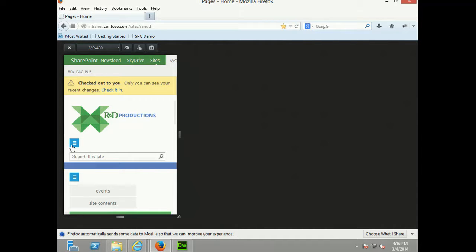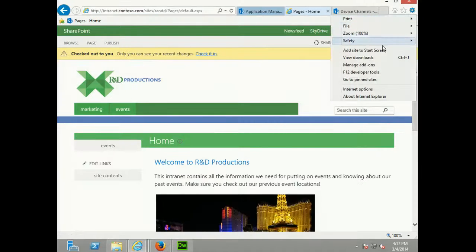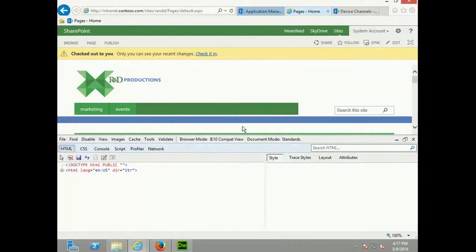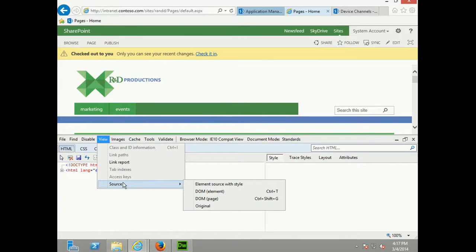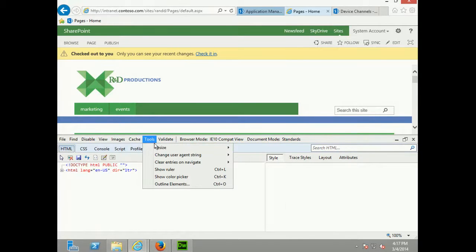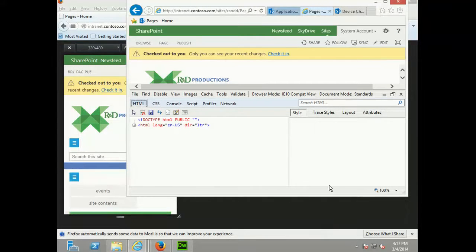Now, I promised them I would show you how it works in Internet Explorer, so I'm going to do it. I use the F12 developer tools, and then I can come down and tell it to resize and make it smaller. It resizes the entire window. It's not nearly as cool. I can give it a custom size and tell it what size to make it.